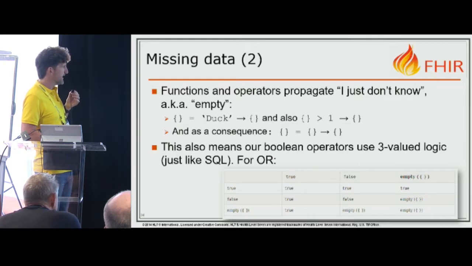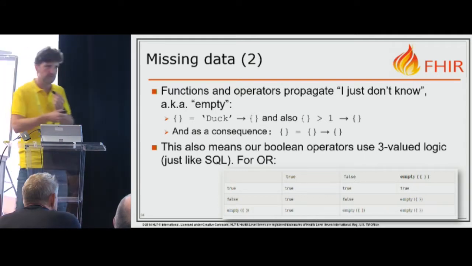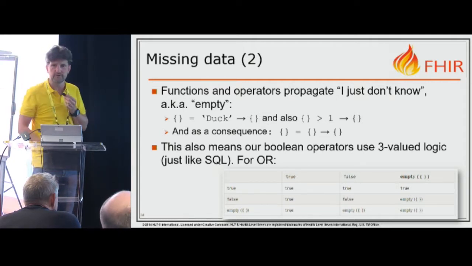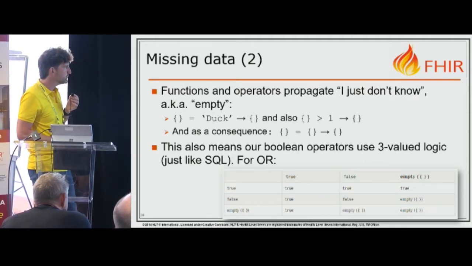So if you're comparing an empty array to duck, you're not getting back an array with false or true, you're actually getting back an empty array. And if you're comparing empty to 1, you're getting back an empty array. So if you don't know something, if something is empty, and you're comparing or adding or doing anything to it, the result is always empty as well. Well, this is just like SQL. It's not completely true what I said.